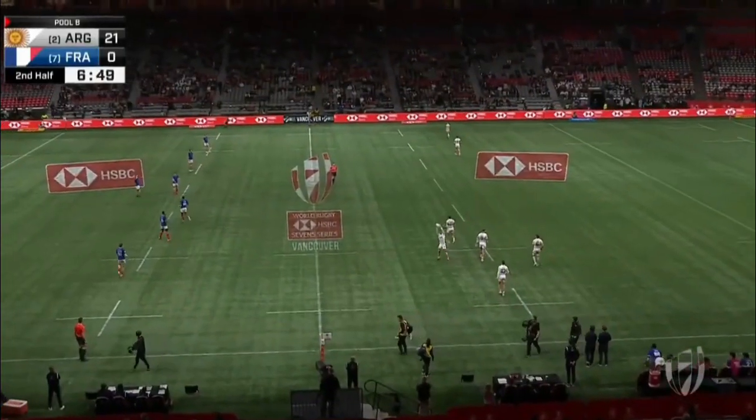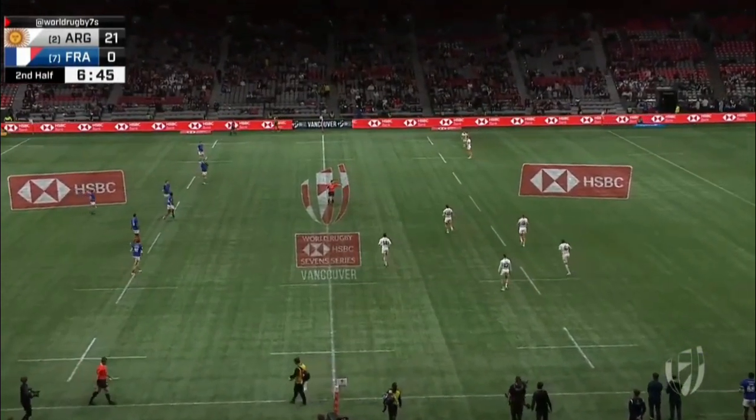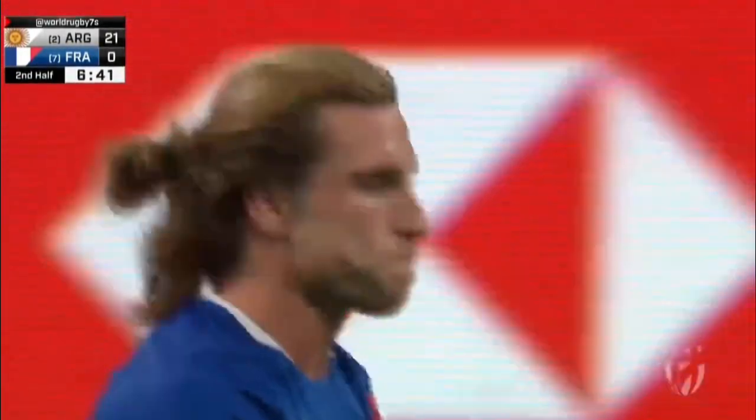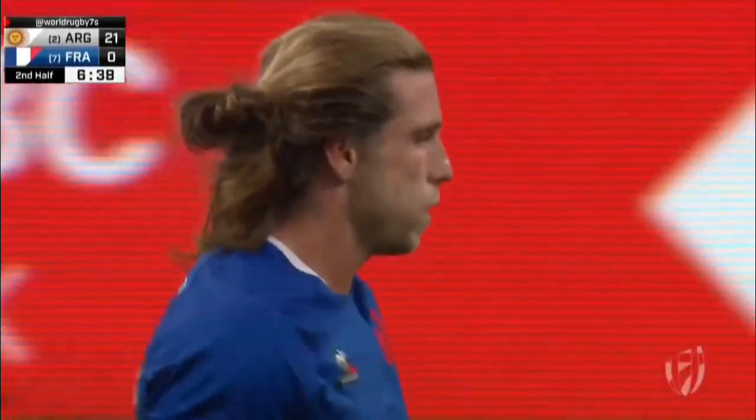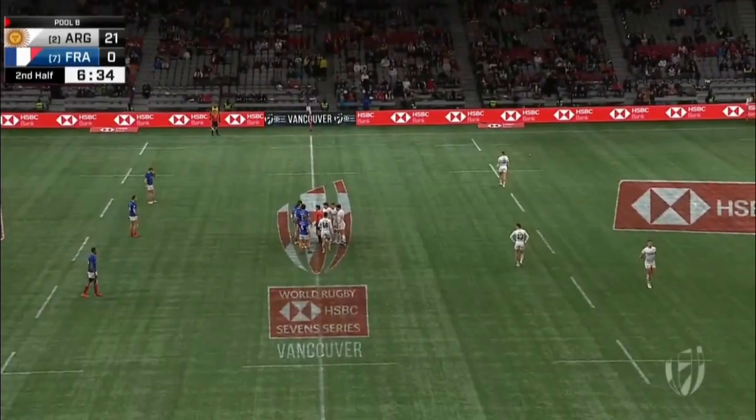You go into those halftime huddles, you have a big talk. We need to do this, we need to do that. We're coming out of it with urgency, with energy. And that just immediately deflates you at the beginning of the second half. It forces you to come up with, okay, we're not worrying about that, we've got to move on, focus on the next task. But it really kills that momentum you bring coming out of halftime.